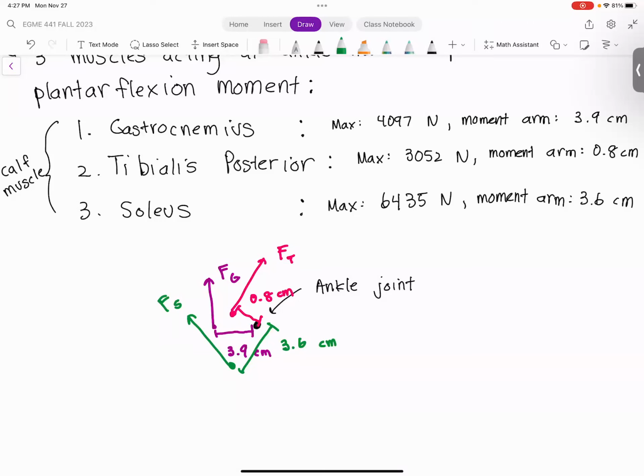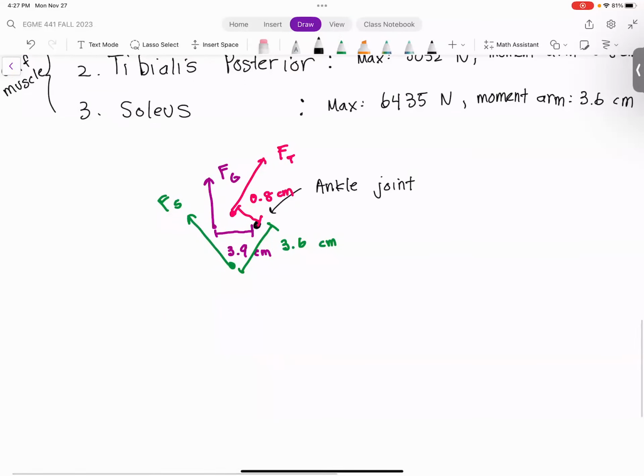All right, so I drew it like that. I separated all the muscles out just so that you can see each one. But in reality, it's a little more stacked, because some of these muscles may share the same tendon and attach at the ankle in the same way. There's a lot of overlap, but I separated them like this just so you can see. Based on this diagram and what we know about moments around a joint, we can write a formula for the total moment that these three muscles produce around the ankle joint.